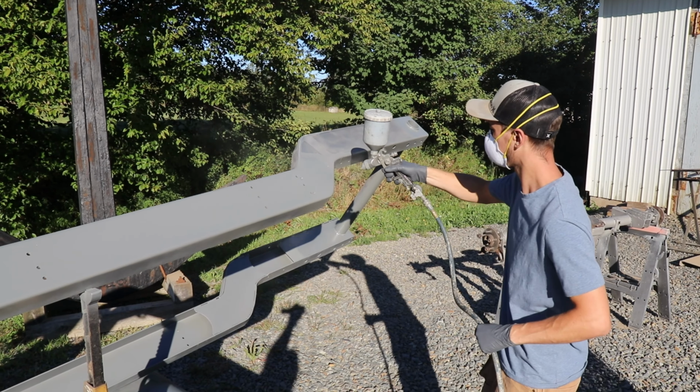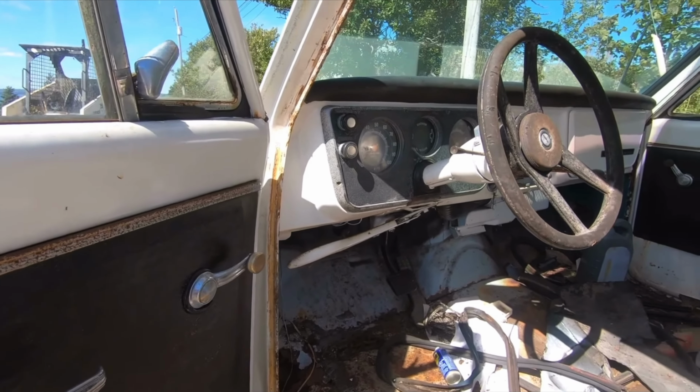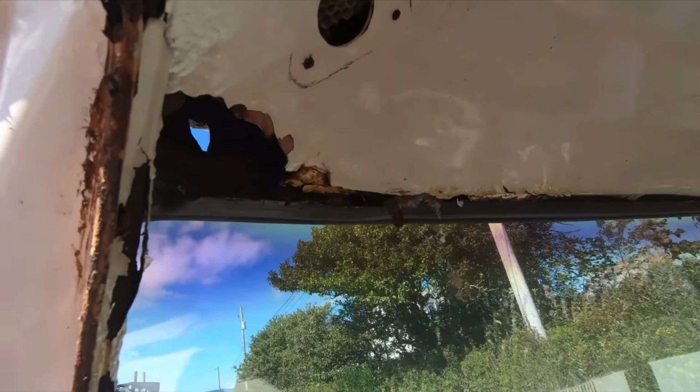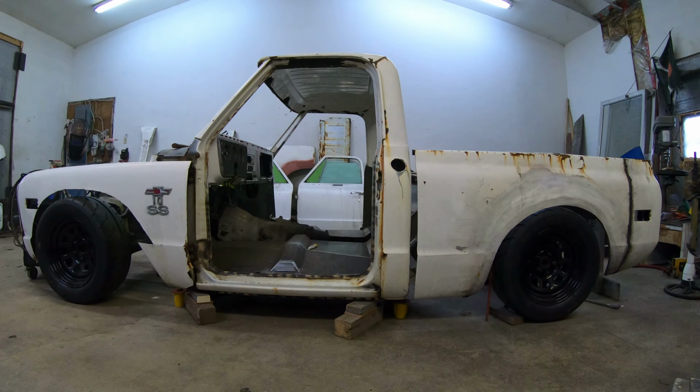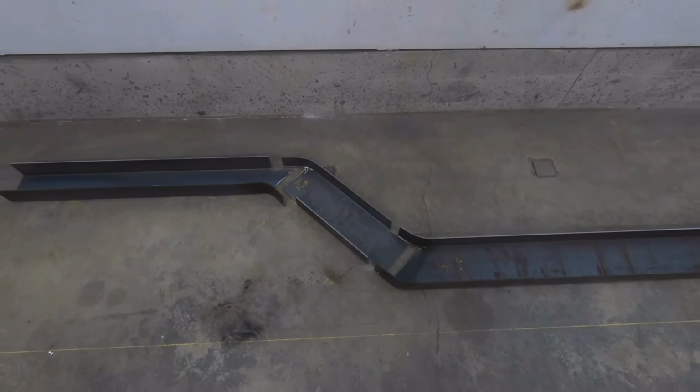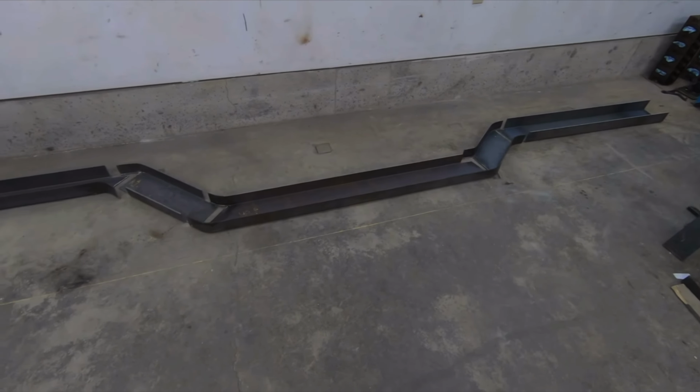As an average guy with an average shop, and you guessed it, average tools, I started my journey of building what was basically a rusty silhouette of a C10 with one thing in mind: reworking Chevy's design to take a sleek looking truck to a straight badass performance oriented monster. If you haven't seen the build yet, I highly recommend watching my build playlist so you can see the progress step by step. For a quick look at what's been done, I've designed and fabricated a custom chassis, all while using tools that most of you have in your shop.